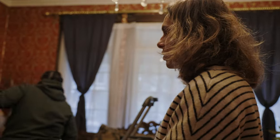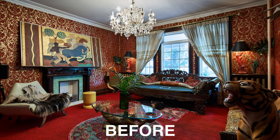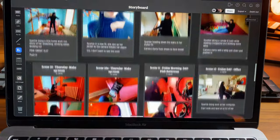The location also did a ton of heavy lifting in terms of production design and art direction because there were a lot of cool things to work with already — it was just a matter of taking some things away and making it our taste. I pretty much wrote the entire creative around this location because I knew how much production value it would add, especially when you have a variety of different rooms to shoot in. It shows people that things were thought out and planned, which makes things look a lot more high budget than they actually were — which is the whole goal with spec work.